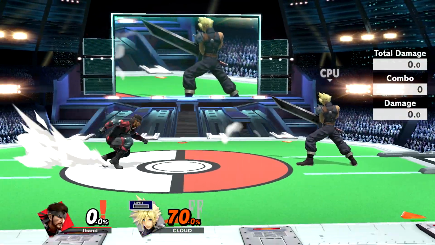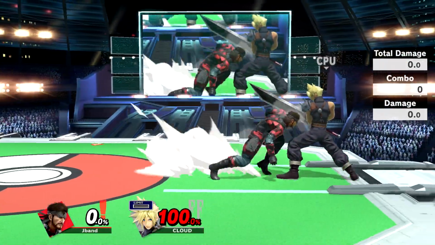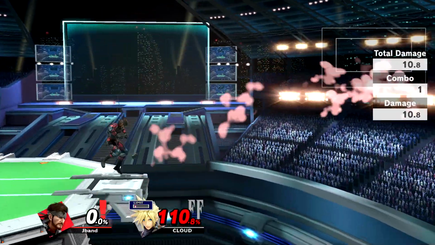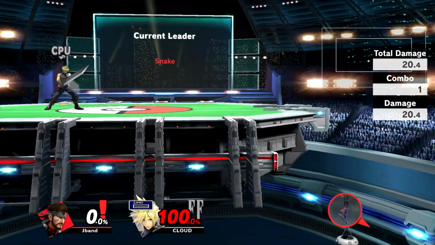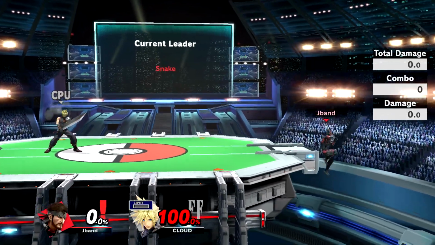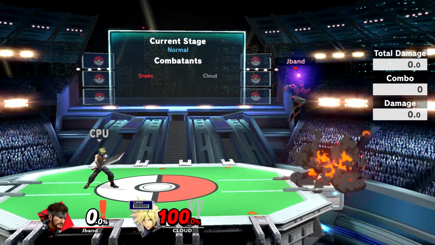The next thing I want to talk about is actually C4. I think C4 is one of the best killing options that Snake has. Like I said, you can use C4 to try to two-frame, or hit your opponent's recovery, because recoveries don't automatically snap in this game, so they'll usually hang around the ledge for a couple frames, and Snake can really take advantage of that with C4.